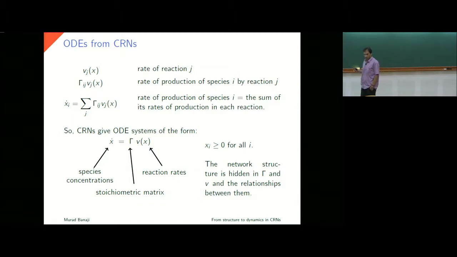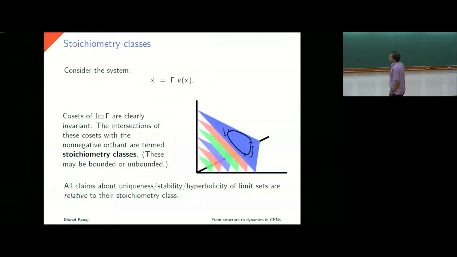And this throws in various mathematical complications, let's say, the fact that you've got this matrix coming in at the start. One of the things that it results in is that clearly the right-hand side of this differential equation system belongs to the image of gamma, where gamma is the stoichiometric matrix. Now the image of gamma may be of lower dimension than the state space. The image of gamma lives in the state space, the space of concentrations of your chemical species, but it might be of lower dimension, so it might be a subspace.